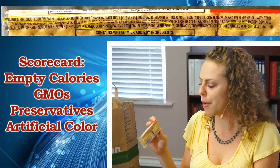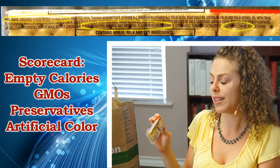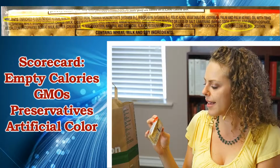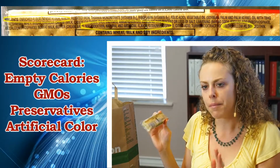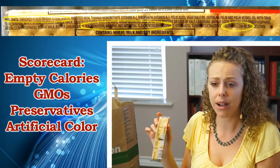And what I want you to get here is that this is a highly processed food. So it's not about sitting here and nitpicking every one of the ingredients. It's about being able to glance at this and say, wow, that's a lot of ingredients. And I'm seeing things like sodium acid pyrophosphate. That should be an immediate red flag that this is a highly processed product. It's definitely not going to help you lose weight. And because it's empty calories, it's not really going to help you fill up either. So it kind of defeats the purpose of even eating that as a snack. So we'll just keep on trucking here.